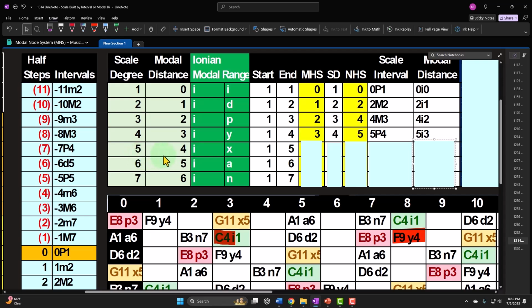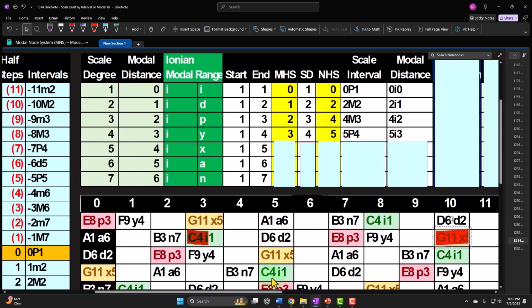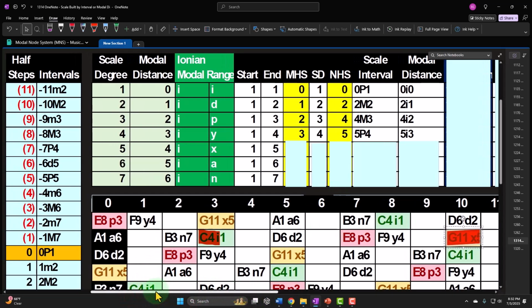And so I'm trying to find the fifth, which means I'm going 4 continents up. So if I go 4 continents up, I'd be out here. If I go 4 continents up from the Ionian, it would be 1 plus 4, or of course the fifth, which would be Mixolydian, a 1-5 modal range. So that means it's going to be 4 continents up, or 4 modal half steps, 1, 2, 3, 4. It's going to be scale degrees. If I make this the 1, then 5, because the scale degrees are all off by 1.